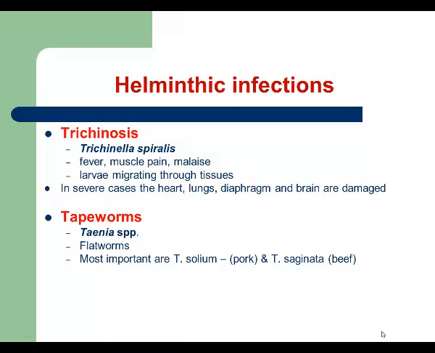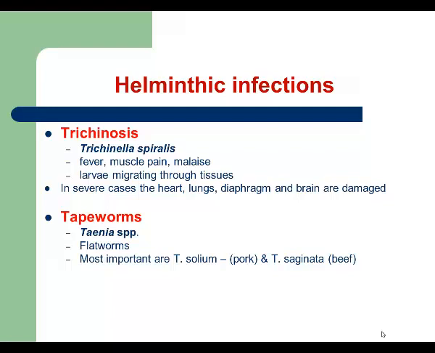From this slide, guys, the last two helminthic infections that you have to know for your final exams. Once again, we talked about Trichinella spiralis. It causes trichinosis in humans, and we already talked about the life cycle and this infection. So go back to your previous lectures and review, just recall all information about Trichinella spiralis.